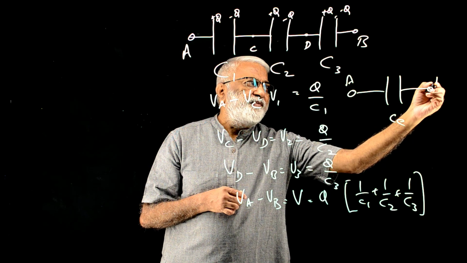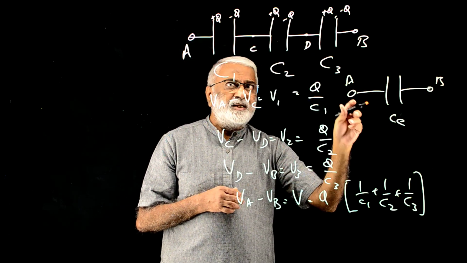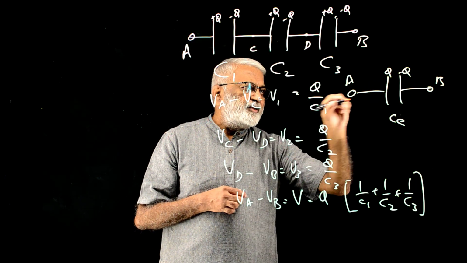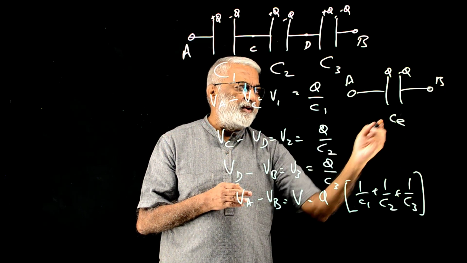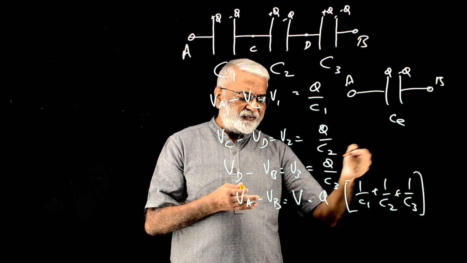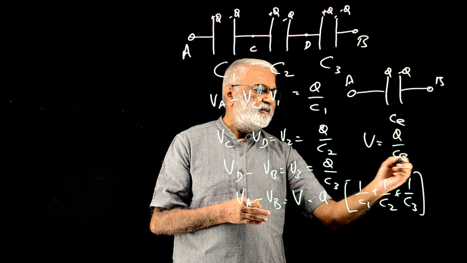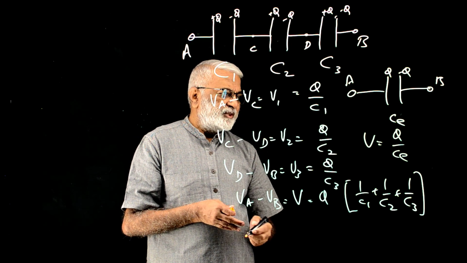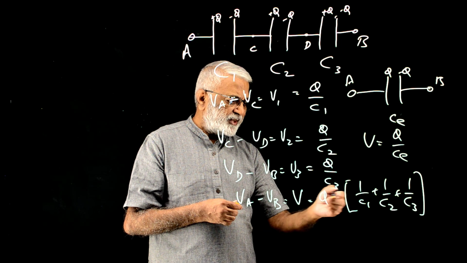We'll apply the same potential difference as earlier between A and B, and the same charge as we have here flows. Q has come in and Q has left that plate B because we applied the same potential difference across this equivalent capacitor. For this capacitor, you would write VA minus VB, which we called V, as Q by C effective. So as you can see, this C effective is Q by V.